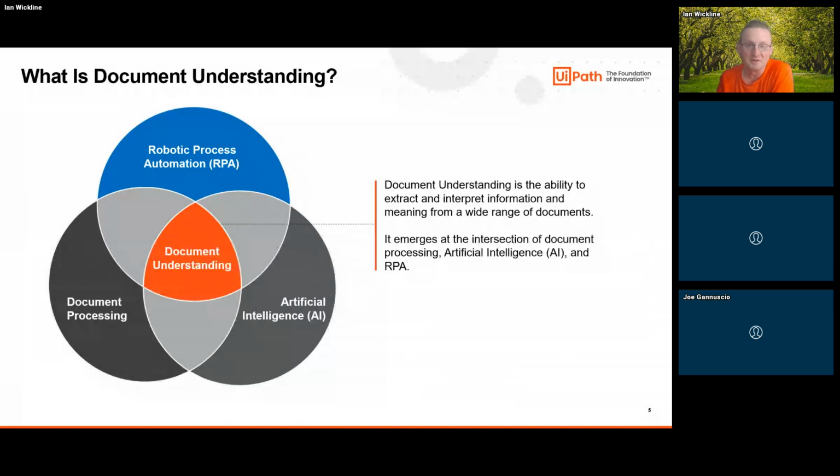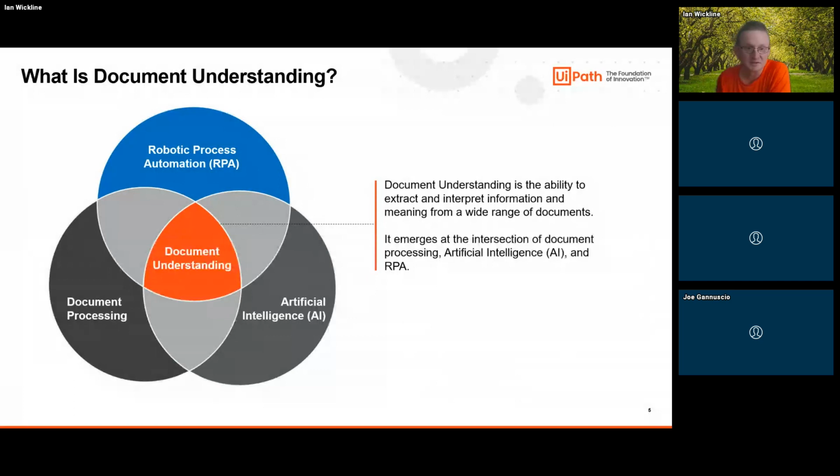RPA projects and workflows. So RPA comes into the game here and complements document understanding by automating the repetitive and rule-based tasks that are related to document processing. RPA technology utilizes software robots, again, to mimic human actions and interactions with digital systems. So by leveraging RPA, we can automate tasks such as data entry, data validation, the different document classification that's going to be needed, and then obviously the data extraction from the documents.